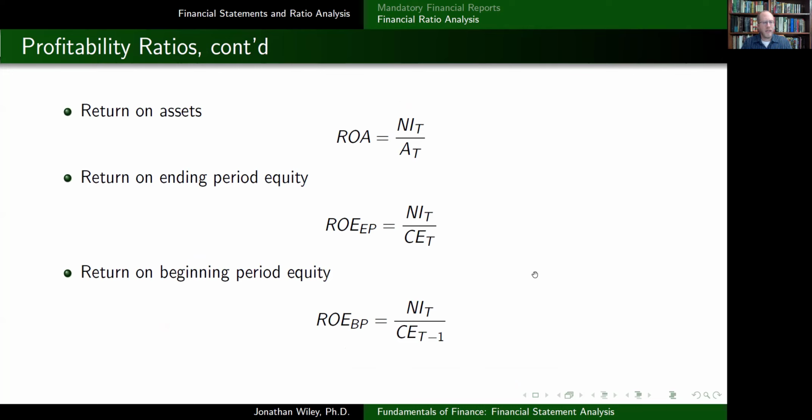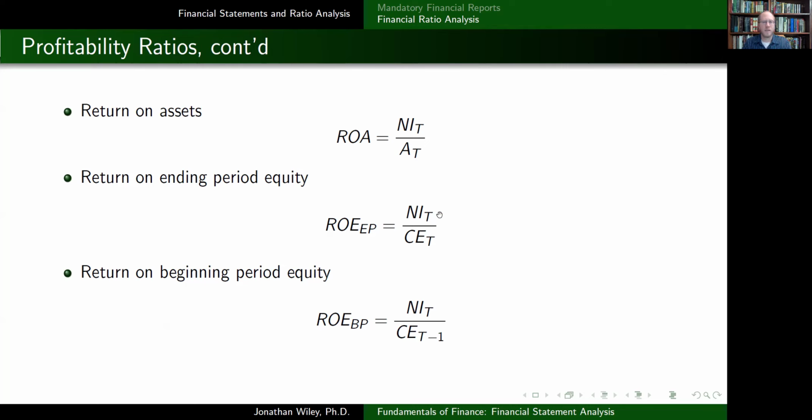Then we have a return on ending period equity. This is the normal way that you typically will see return on equity calculated. So net income over the ending period equity. So it's the common equity on the financial statements as of a particular date over the net income from the period ending on that date. So notice the income statement is still a period, the balance sheet is still at one point, but the ending points kind of align here. And so basically I'm looking at the return relative to my shareholders' investment, okay?